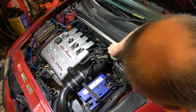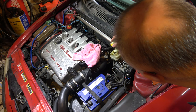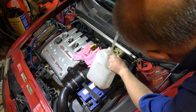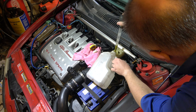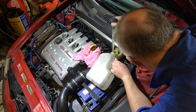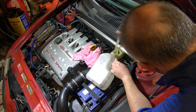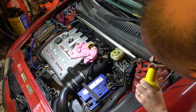All right, let's get rid of the stinky old brake fluid and get ready to race. Sticking on a rag. Oh, fudge. Spill it everywhere. That's how we do it, eh? Get the Durky Tron. Put some new stuff in.